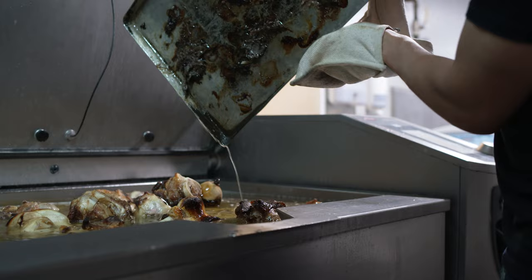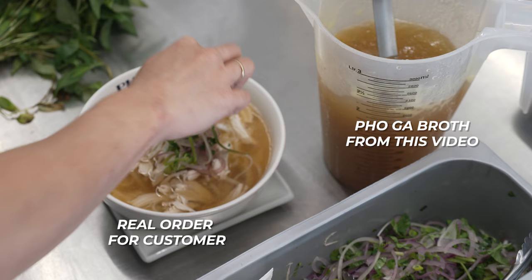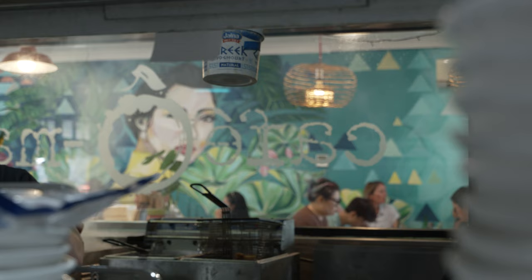The recipe I'm about to share with you is a variation on the one I do here at the store. I made it during the week, served it to real paying customers, and it's guaranteed to give you a restaurant-quality pho ga at home for your friends and loved ones. We've got a lot to get through, so let's jump straight into it.